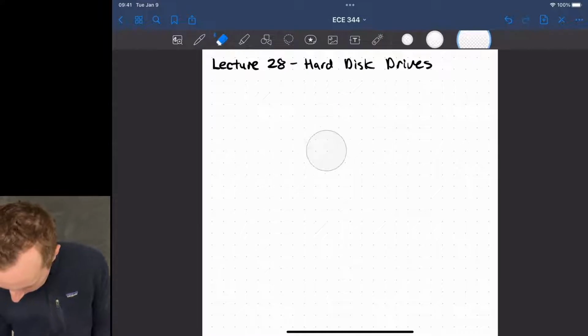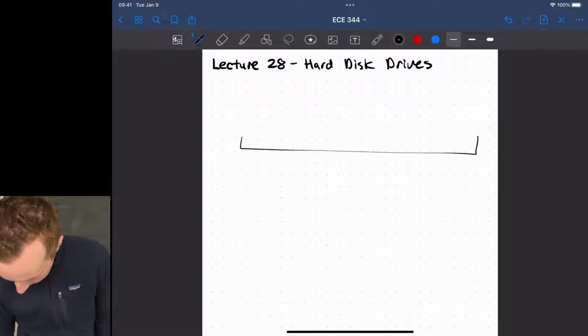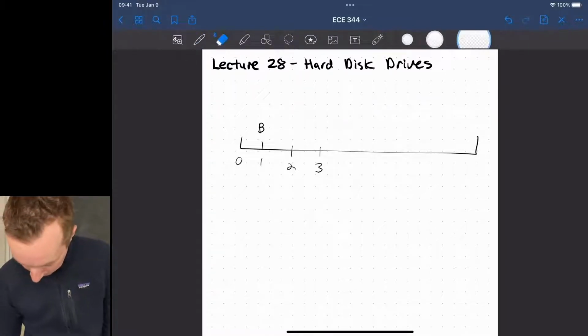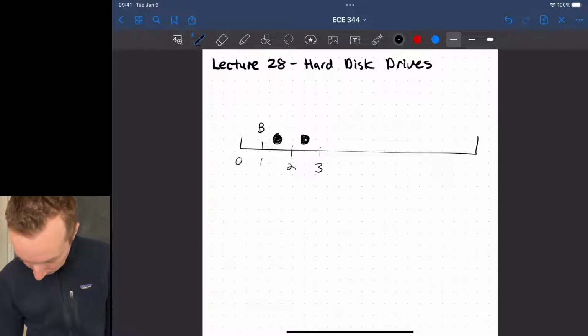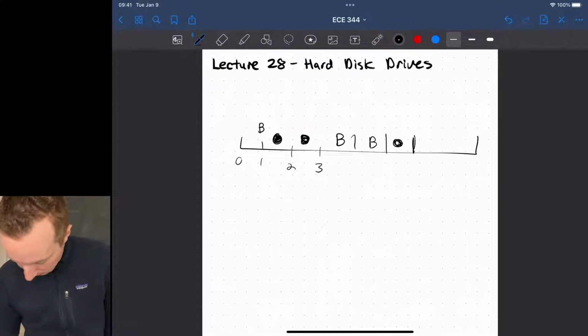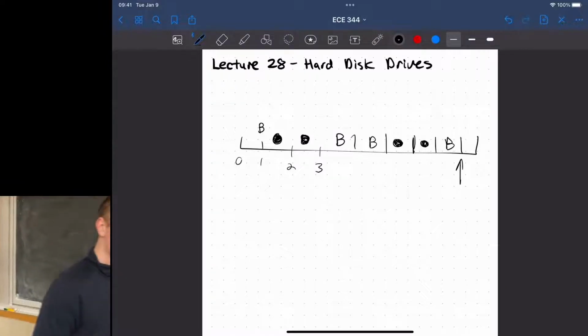So if you arrived at time 1, as process B, and then something else is scheduled, and something else is scheduled, and then you run B, and then something else, then B again, and say B's done here.